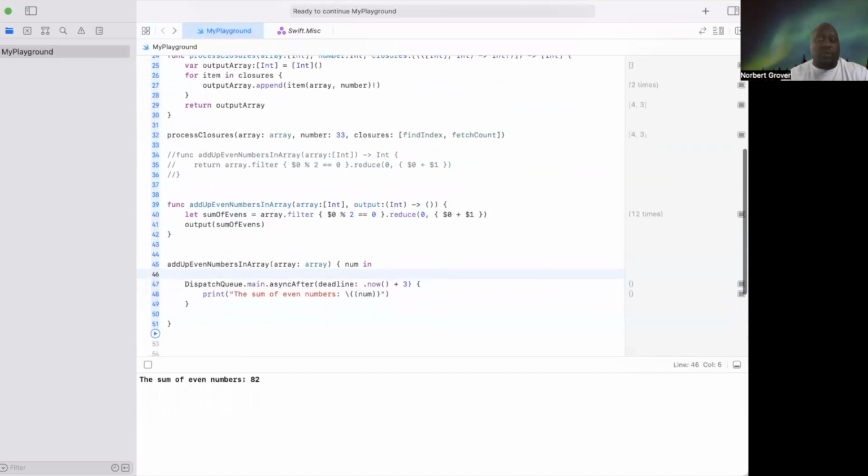But this still isn't good for, for example, making an API call and getting a response back. But I'm going to show you how to do that. You can use async after, but of course you use it up here. Or you can use DispatchQueue.main.async, and it will wait for the response from the API call. I know this might be a little confusing, but you have to watch the other videos to understand fully what I'm talking about. So on to the next.